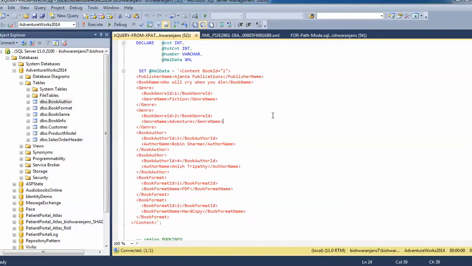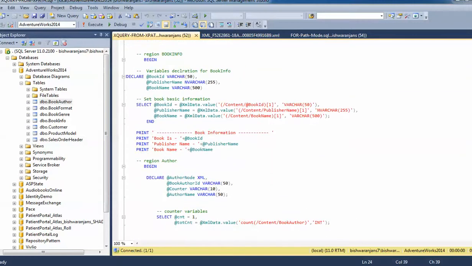So I want to extract those data from those XMLs and just show that. If we already extracted them, then we can easily insert those data into our tables, right? So for doing that easily, I have created some variable containers. Suppose I want to extract book ID, publisher name, book name, all those extracts. So I have already declared some of the variables, so that we can store those and see whether it is correctly extracting those data from that XML or not.